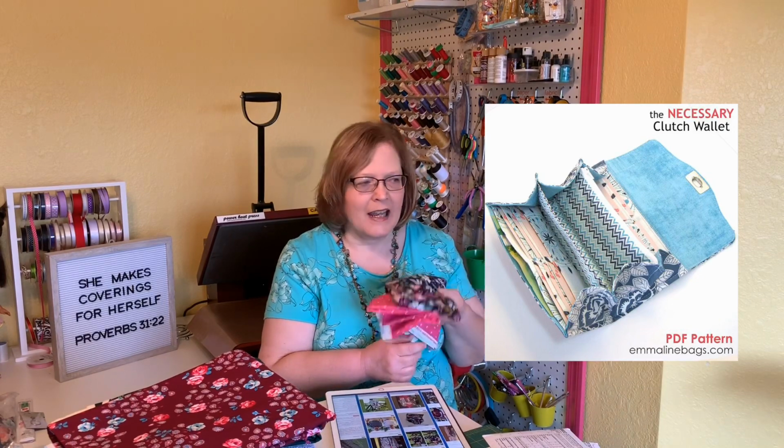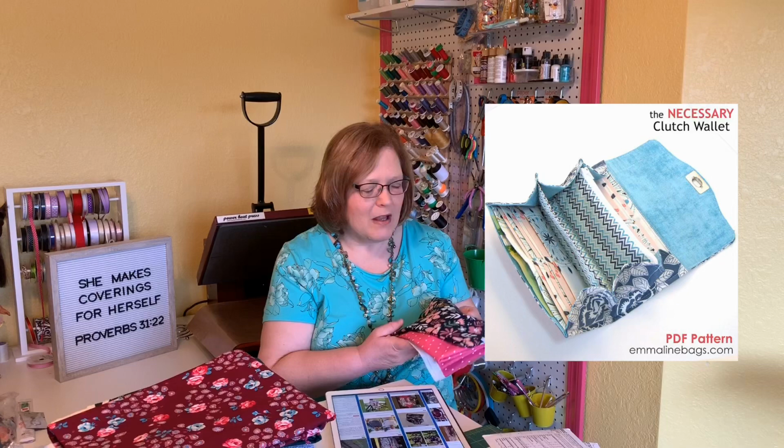I have many bags for different parts of my life. I have a church bag. Since I'm a worship director, I have music and stuff in there. So on Sundays, I just love a wallet like this that I can just throw in there, and then I have all the things I need for the day. And then when we go out to eat or whatever after church, all I take in is the wallet.